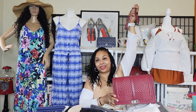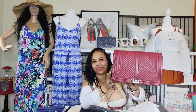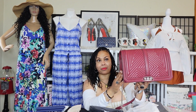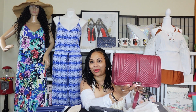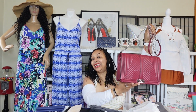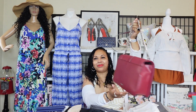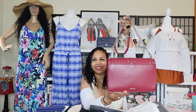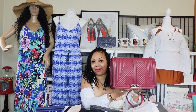I love the fact that the Rebecca Minkoff bags are called, this one is called the Rebecca Minkoff Jumbo Love. This was my go-to bag before I purchased the Chanel flap. Basically, you couldn't tell me anything. You couldn't tell me that I didn't have a Chanel flap when I was wearing this Rebecca Minkoff bag. It's just as quality as a Chanel in my opinion. I absolutely love this bag in my collection. I have them in black and red, and they are the bomb.